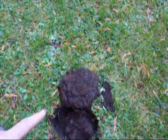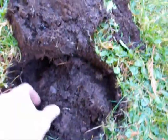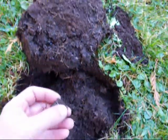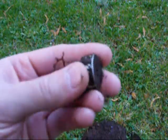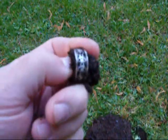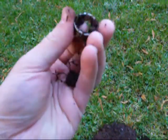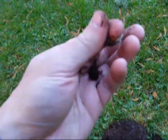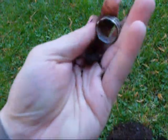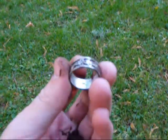Find number twelve — this gentleman following me is really good luck. Find number twelve looks like maybe a silver ring. We'll see. It's definitely full of dirt, a little bent. Let me see if I can clean it up. I can see a mark in there — can't see what it is, but probably nine-two-five.